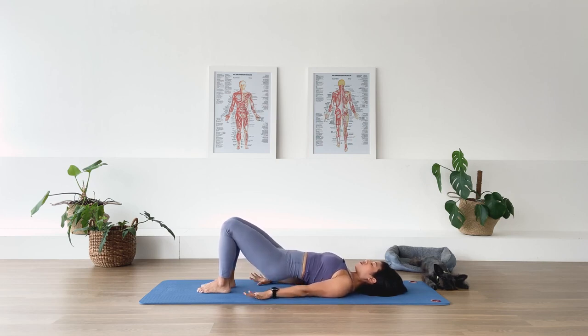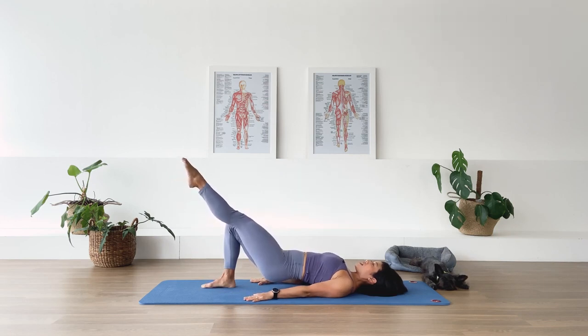A fist away off the floor, extend the other leg. And for 10, 9, your spine is still long. 8, 7, 6. Pull up the abdominal, it will help you to support the lower back. 5, 4, 3, 2, 1.